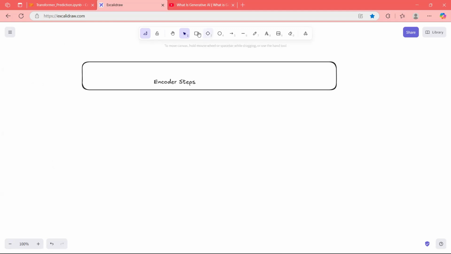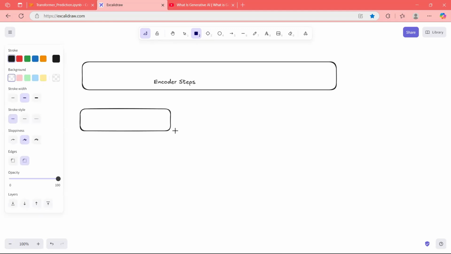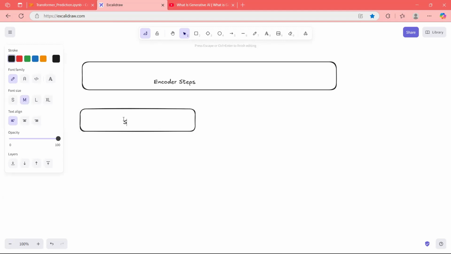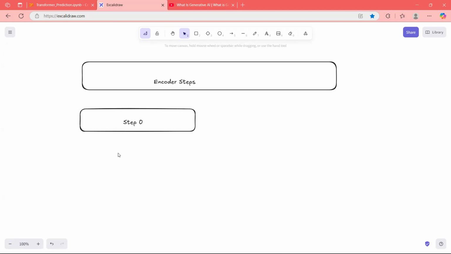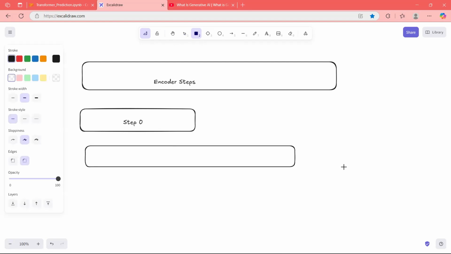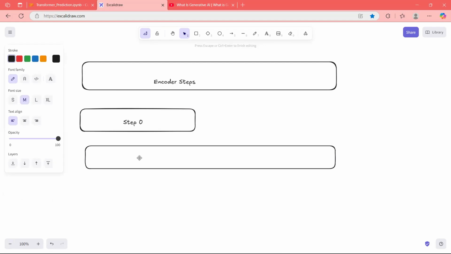So what is step 0 basically? Step 0 is nothing but tokenization. And tokenization is a very simple concept. Most of you know what tokens are. So basically, if my input sentence is, let's say, in this scenario, "how are you?", then it will be broken into 3 tokens, and those tokens will be called "how", "are", and "you". So these will be called tokens.